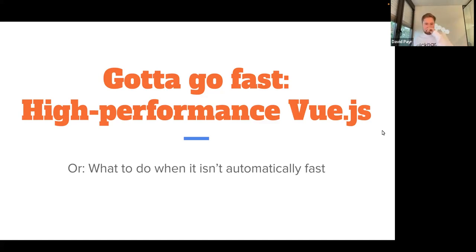Why did I choose this topic and this title? Well, Vue usually is quite performant out of the box, so you don't ever think about performance, but we recently had a project where we had a really complex page, and once it got laggy, it was really hard to optimize. And from optimizing that, we learned a lot about how Vue works and what helps with optimization.